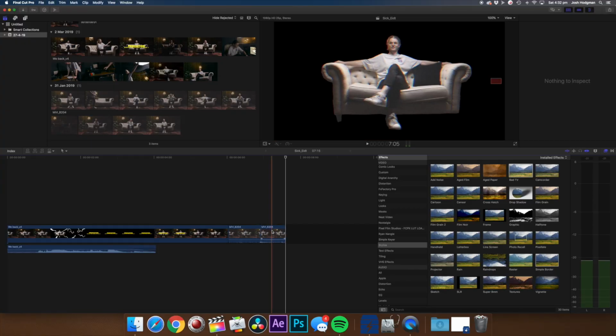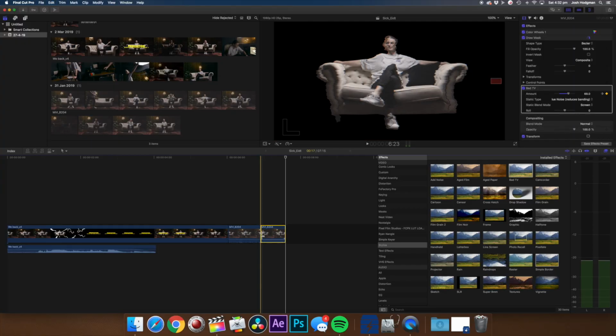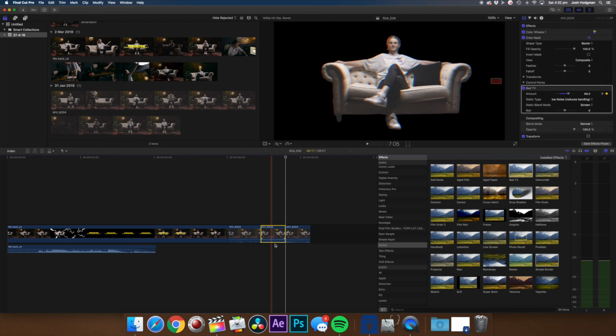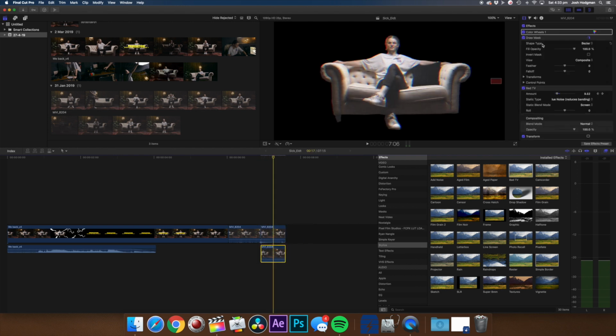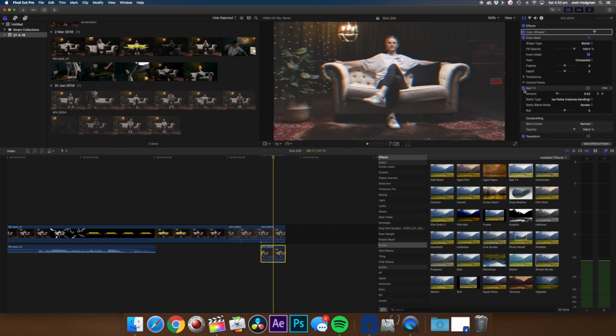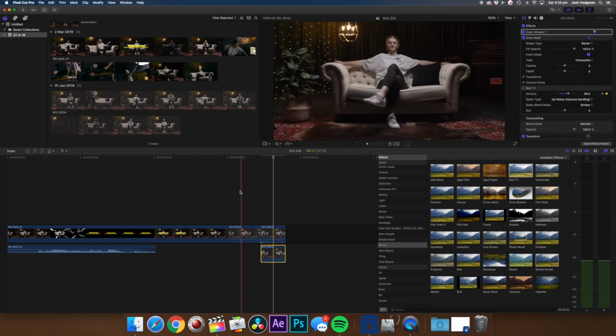Here it is. Command C, Command V the clip. See how it's done this? Drag it under, boom, boom. And then this layer here, come to the mask and we want to go invert. And then we turn off the effect and boom. Just the couch, like that. Hope you enjoyed, hope you learned something. It's really just the bad TV effect, playing with the sliders, getting it all editing and flowing in.